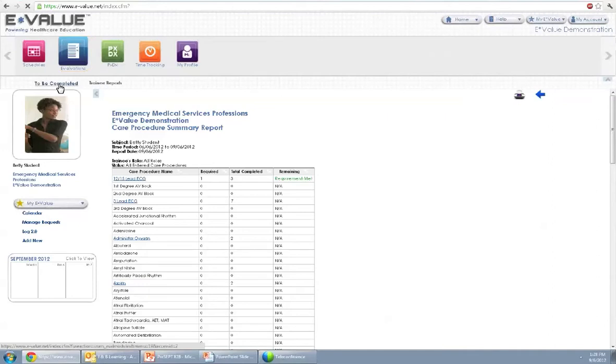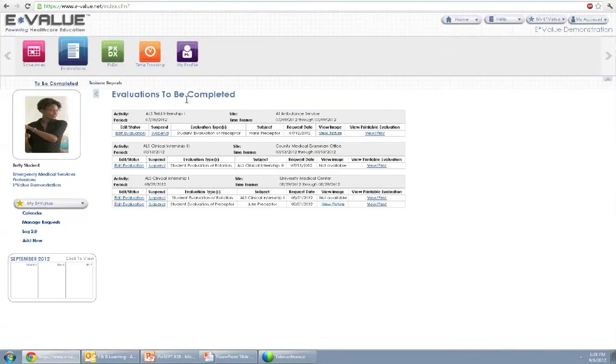Many of you are probably aware that among the things COAMPS is finding very important right now, and putting greater emphasis on in their accreditation visits, is seeing that adequate, detailed evaluations are done on the student over time so that you can actually see how this student is performing as they move through the program.